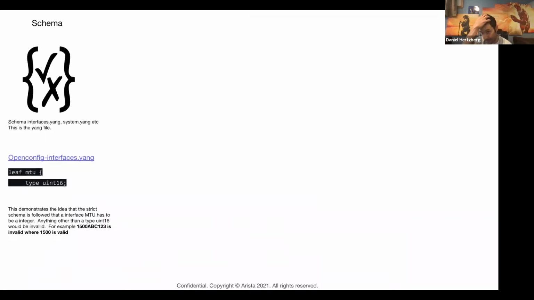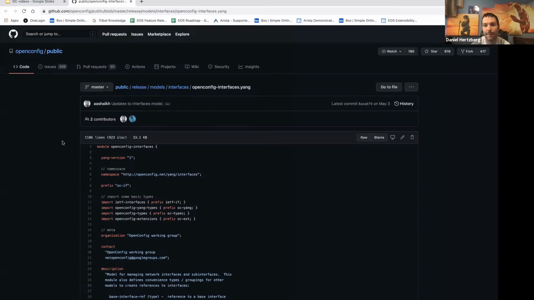Yep. So this will be a pretty good slide that dismantles a lot of this and shows where YANG fits into OpenConfig, just the lay of the land, the 1,000-foot view of everything. So, YANG is a schema. I have a quick link here. We'll jump into the actual OpenConfig interfaces and just show you two here.